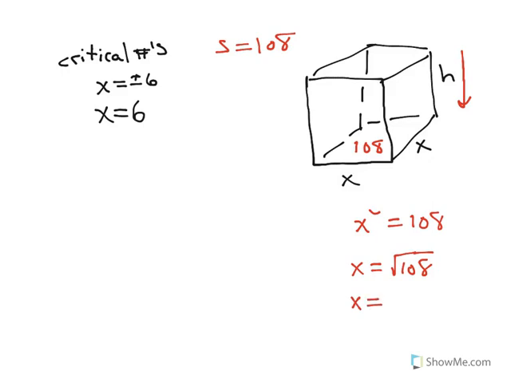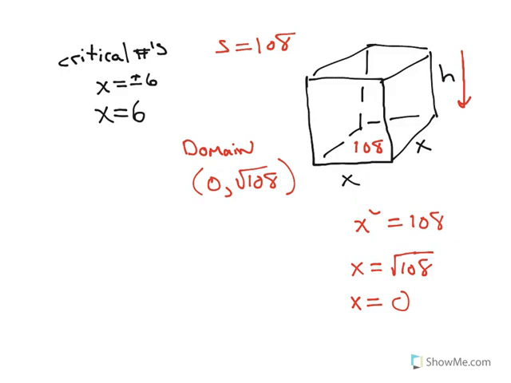X is not going to be 0, and it's not going to be a negative number. So your feasible domain for x is going to be between 0 and the square root of 108. For geometric problems, you usually don't need to worry about the endpoints of the function, because by the time you get to the endpoint, you no longer have a geometric or three-dimensional figure anymore. But if it was a different type of application, if it was a money problem or something else besides a geometry problem, then you might need to check those endpoints.